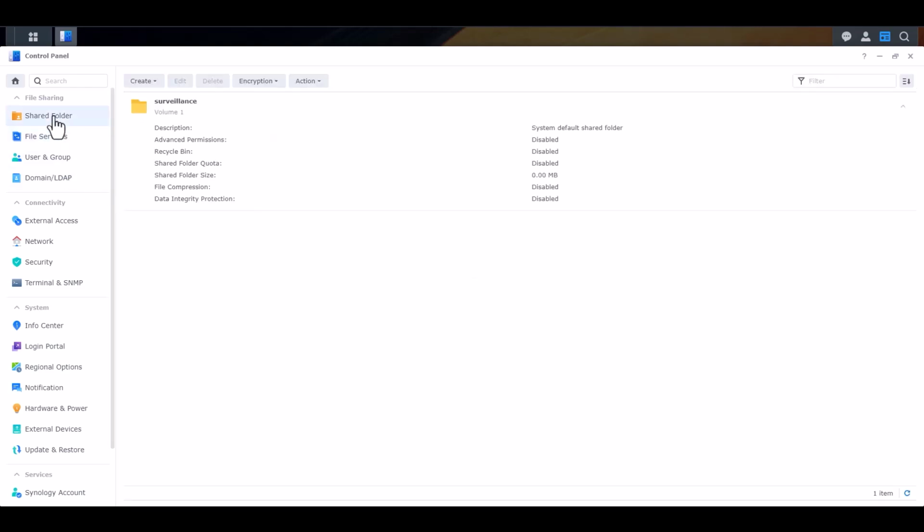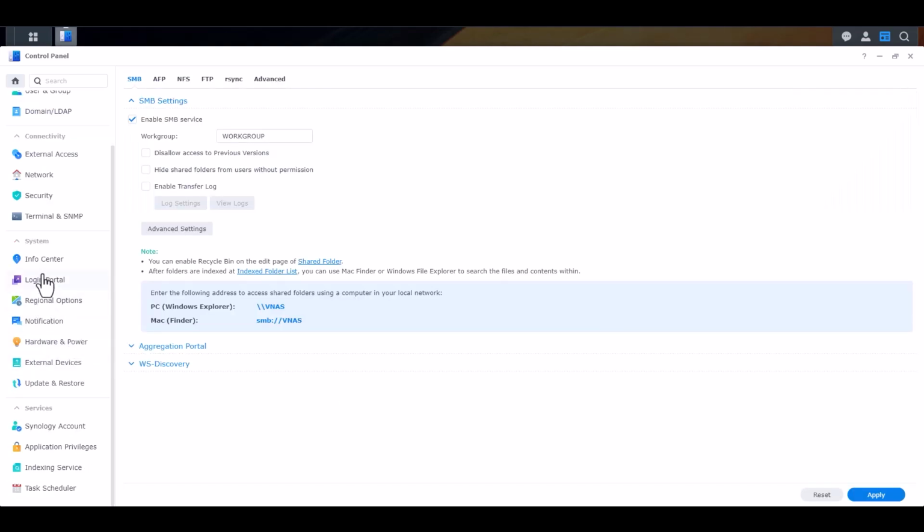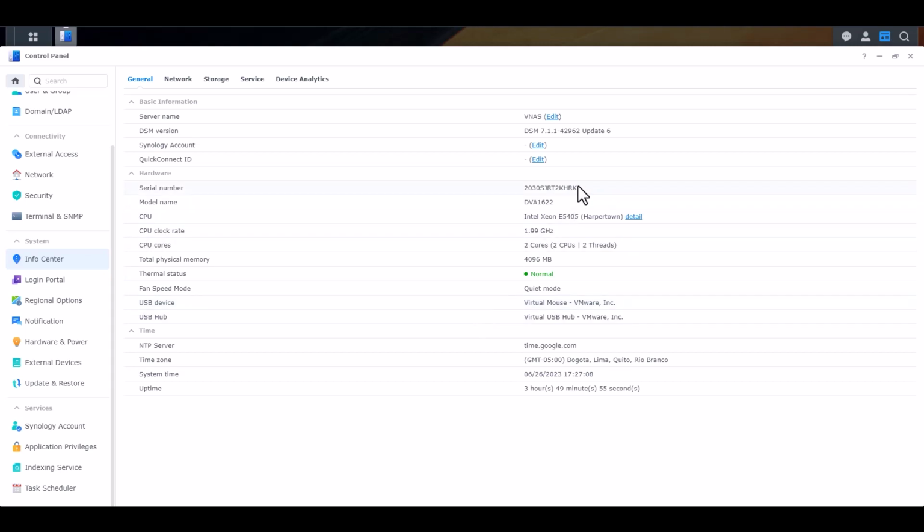All right, so now the changes have been applied and we have those services to share our files over the network. Now, if we go here into shared folders, there's only the default surveillance folder that is created by Synology when you set up the system, especially with the DVA-1622, which is more of a device for surveillance and AI processing of the video. So that's why you always have this one created by default. It doesn't have anything right now. If we go into the info center, we're going to see details about the device, you know, the serial number that was assigned, the version that it's running, the name of it, and things like the CPU information. And as you can see, the CPU info plugin that we added to the automated red pill loader updated this information to show the actual CPU that we have, and it gives you details there properly. So that's working nice.